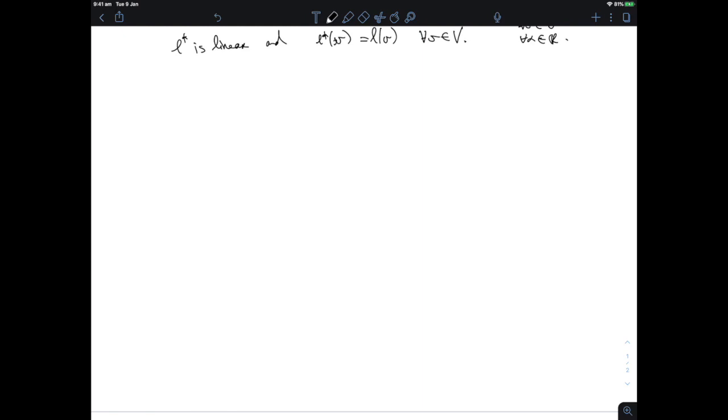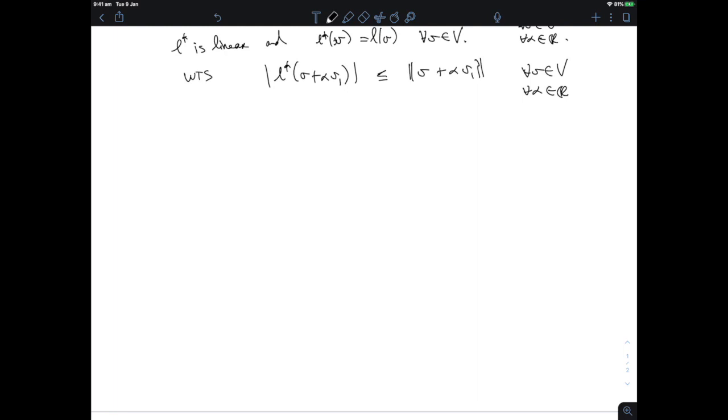So what we need to show now is that the absolute value of L star of v plus alpha v1 is always going to be smaller than the norm of v plus alpha v1, and that should be true for all v in capital V and for all alpha in R. Now the point of that is to show that this new L star, which is an extension of L, not to all of X quite yet, but to V1, satisfies the same continuity assumption as L, and that's going to allow us to iterate that argument and keep adding dimensions in case V1 is not equal to X quite yet.